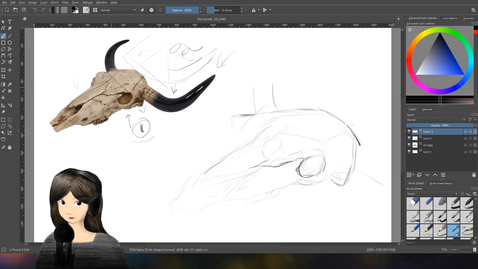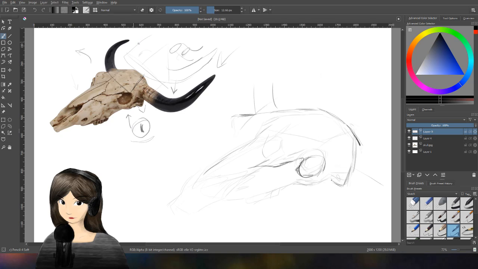These cracks are really deceiving because you think they're the halfway point, and they might be, but then the skull might be tilted more this way, so you're seeing more of this side.